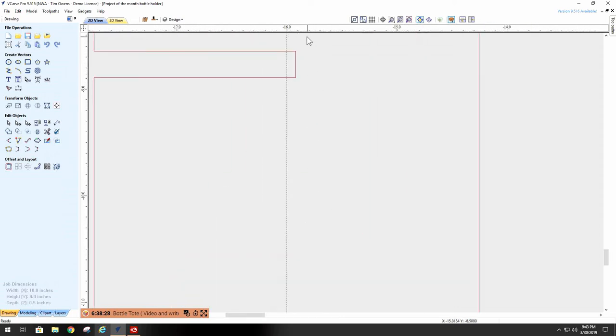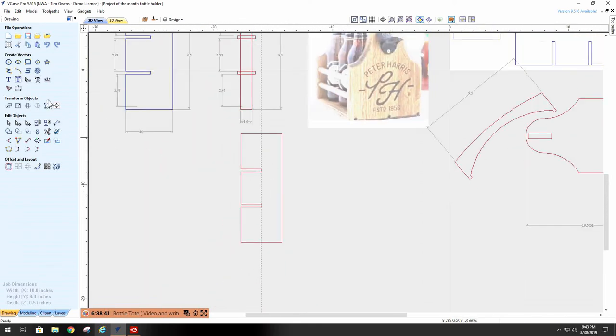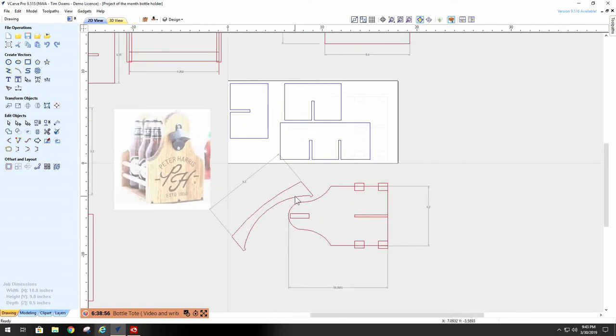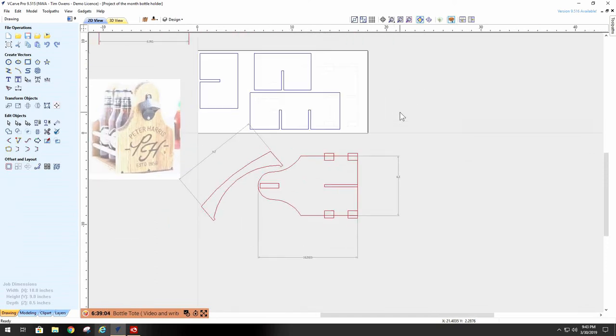Now, I can go into node edit. Bring this node down to that line. Voila, everybody's even again. Just different ways around things. Don't have to fret about it. So we have our stringers made. We have our dividers made. The only thing that we need to do now is make the handle and the bottom. And they're basically rectangles, like I said before.